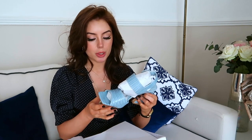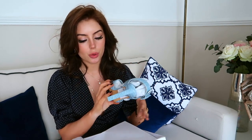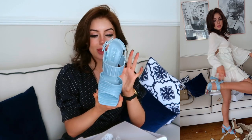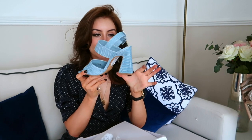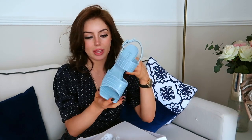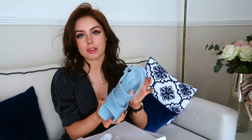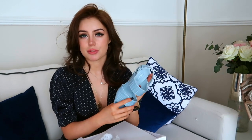Starting with a little Topshop box, I've got a few pairs of shoes. The first are these absolutely stunning blue croc heels — they're so quirky and different, I just think they're beautiful. Pastels are really in at the moment; these baby blue lighter colors are so in right now. They're £42, I got them in a size four. I love the heel shape, the straps, the color, the croc — they look really expensive.